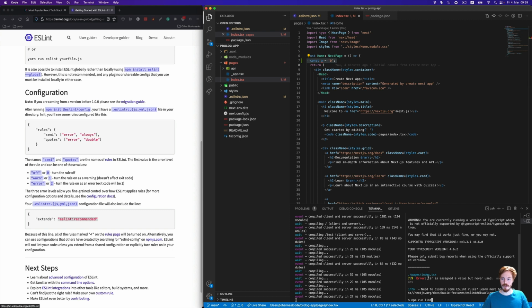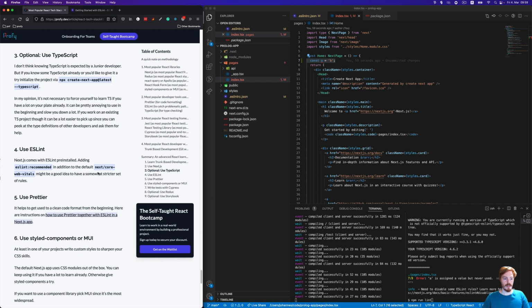So it will check the code for common errors, like this one, for example. And if it finds errors, it won't let you merge the pull request. So you always have to have some kind of code style, and you will have to pass some ESLint checks to be able to merge code into the main branch. This is really practical to keep code quality high and also prevent bugs.